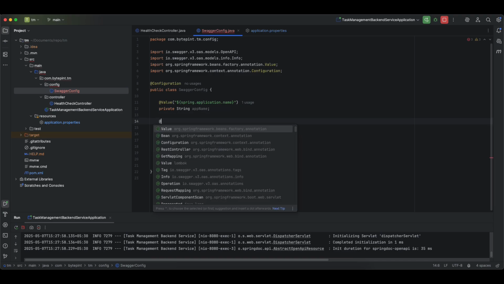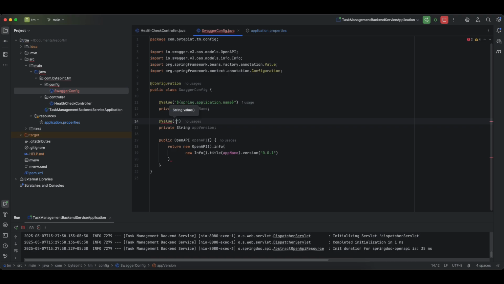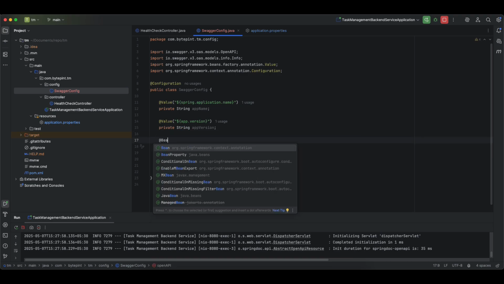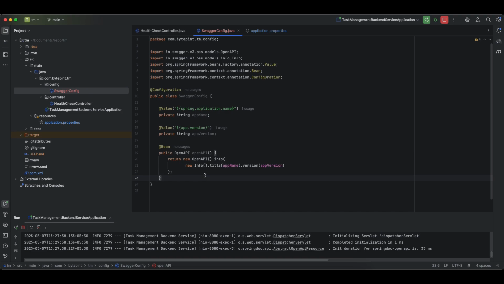Same thing, using another @Value, grab this value from the application.properties, copy this and paste it here. Okay, and as this is a bean, let's annotate it with @Bean. Yeah, that's it, I think.